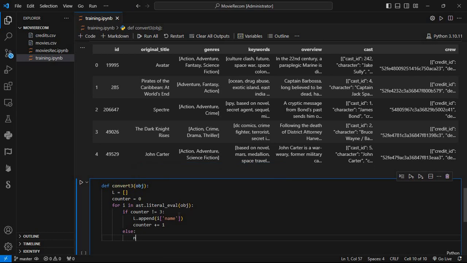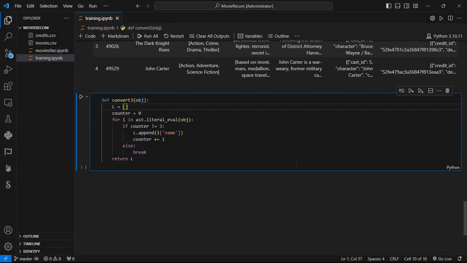If the counter is greater than or equal to 3, then we break and return L. It's fine.